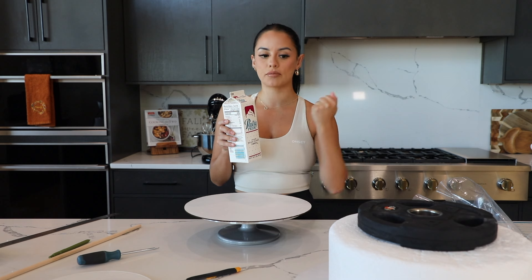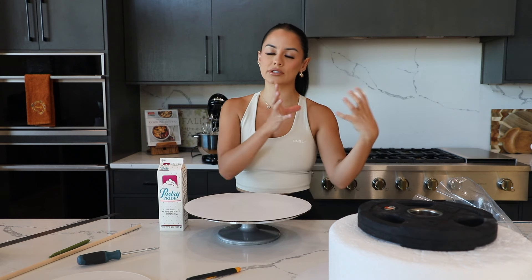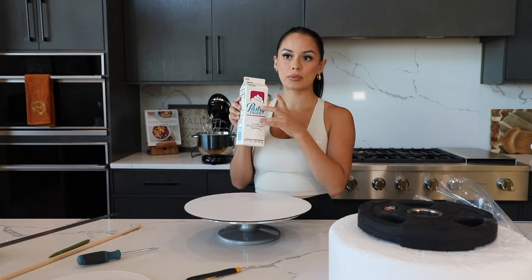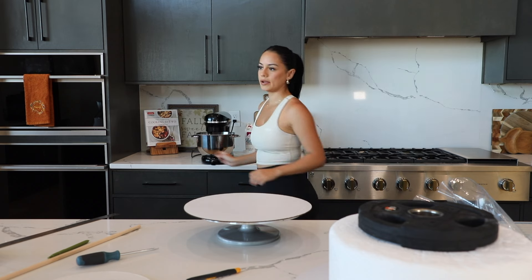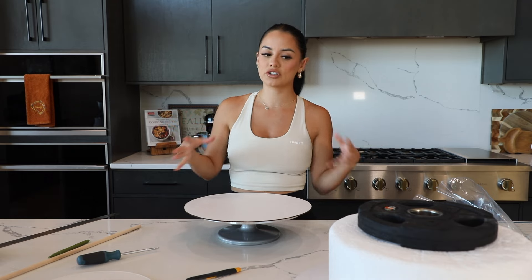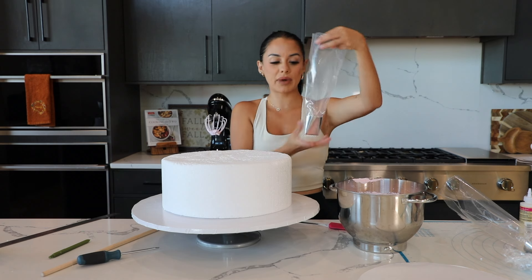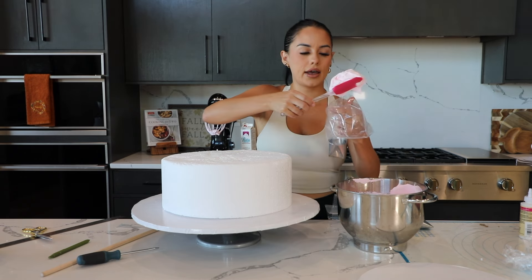Now for frosting the cake, I'm going to use whipped cream for the whole entire cake since I'm going to do a lot of piping and I personally just love whipped cream more. I rarely use it because normally with big cakes I use a lot of fondant or buttercream for sturdiness, but this time I can use whipped cream. I'm just going to whip this up, frost all of my tiers in the same pink, and then we'll go on to step two. I love putting the frosting into a piping bag with a Wilton 789 tip — it makes it easier, faster, and gives an even layer.